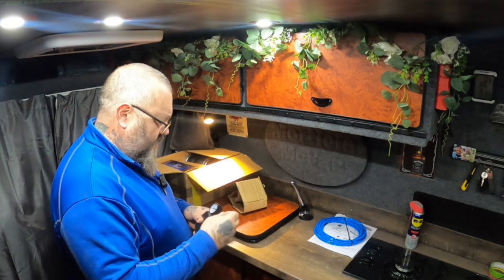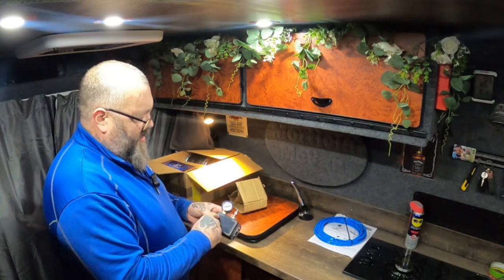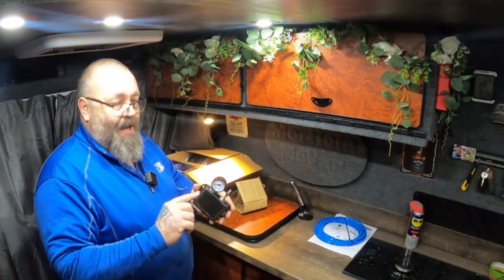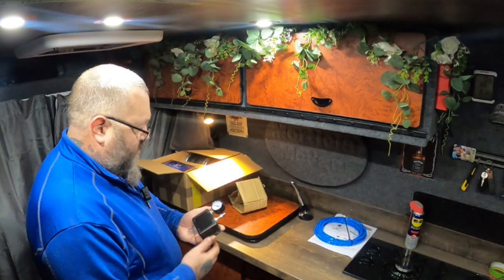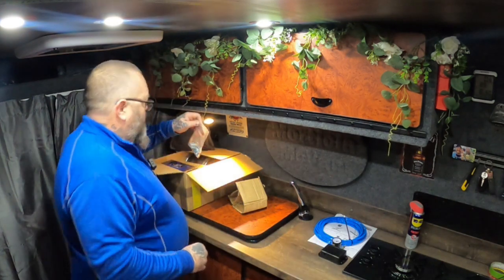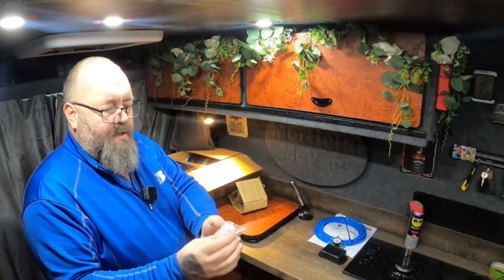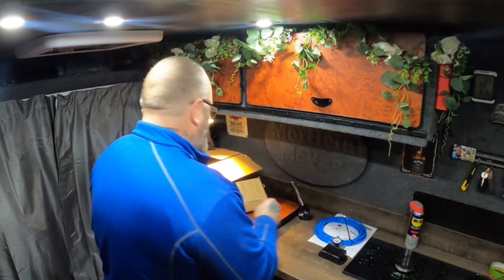The new thing's not been out long. I don't know if I'll keep that on, but I have had the back off this, and it's just a T inside. So you put an airline in there, connect it, and it feeds the Schrader. My intention is to carpet wrap this in the same carpet as the walls, because of where it's going. That's the valve that's fit to come off on the inside. So that's that bit. I have a bag of nuts, bolts and washers, and there's also a T piece for the airline, which will become apparent when we fit it.